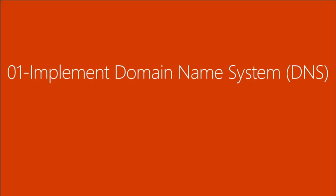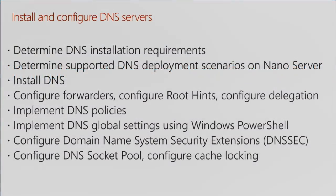So my advice to you for all of these things is to go to the objective domain, look at one objective, which might be install DNS server. Find the way you can do that in every method. Install it with PowerShell. Install it with the GUI. Configure it with PowerShell and configure it with the GUI so that when you get a question, you can focus your mind on, I now know which way it can be done. How does this question apply to me? It's as much understanding the question as it is understanding whether you know what the answer is before you get there. So in the DNS, install and configure, we've got what the requirements are.